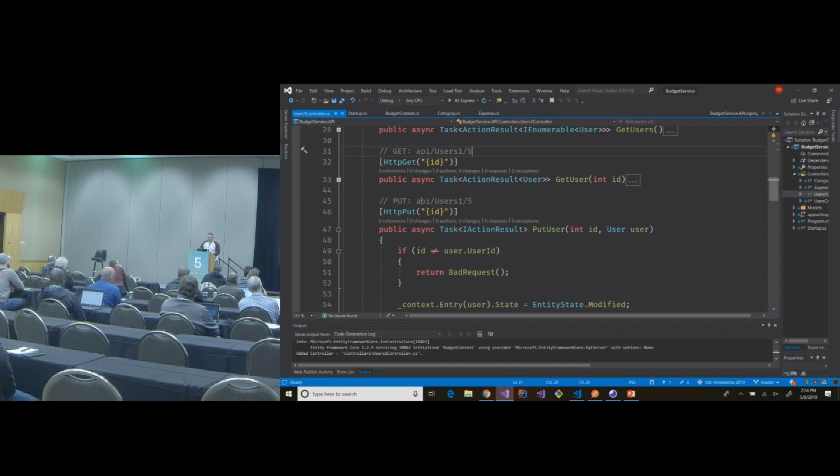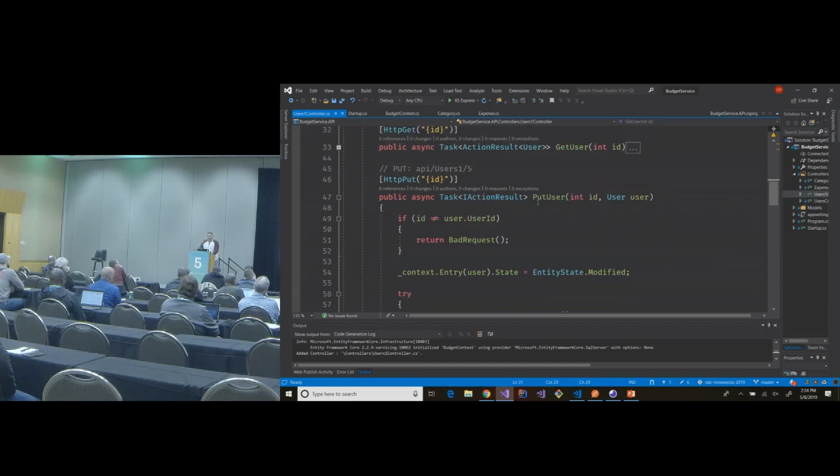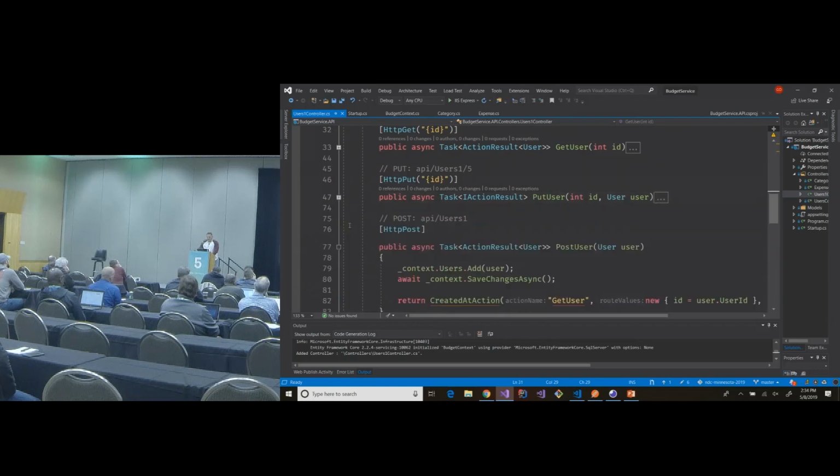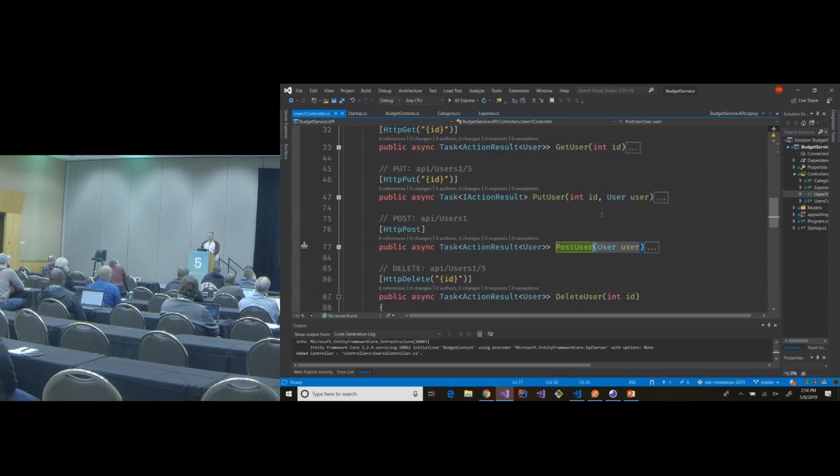Our put, and post. Actually, with a post, all we have is we're inserting a new user, so the only thing is we're passing in the user. With a put, this was something that was kind of new to me when I first started coming into RESTful services: I'm passing in both the object that I'm updating as well as the ID of the object, so the primary key.